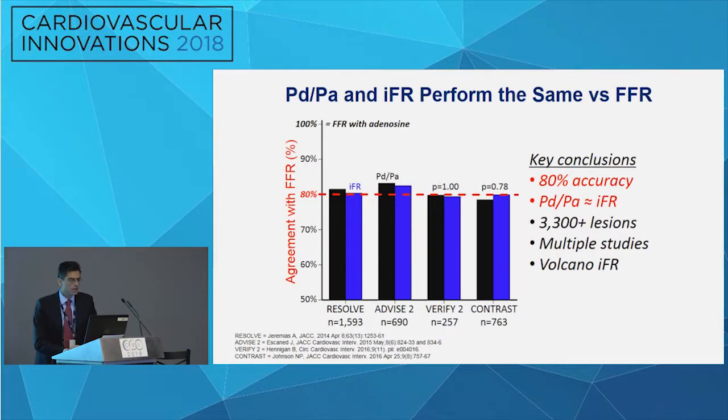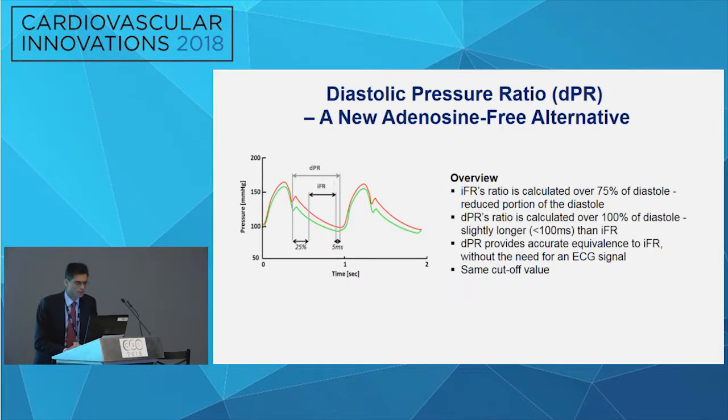So once again, you've seen this. 80% is the concordance. Resting indices, iFR, PDPA, you're going to have about 80% concordance on the measurement. So it's the 20% that matters. There was actually a post hoc analysis that was published in Circulation showing that maybe there's a trend for more events in those patients. But every post hoc analysis, it's really hard to look at as well.